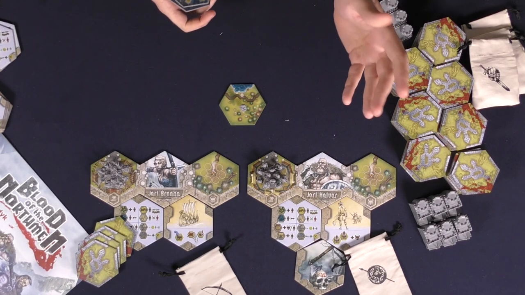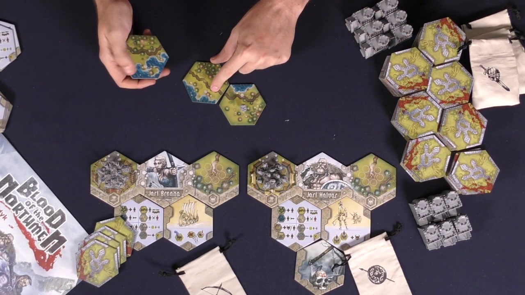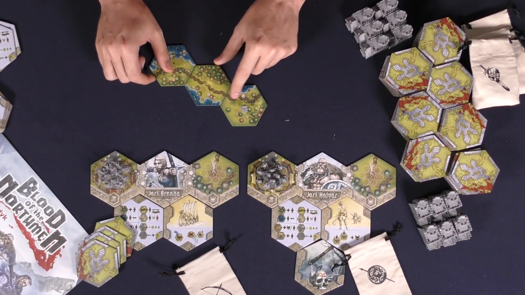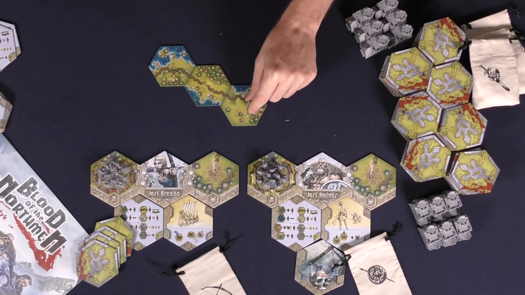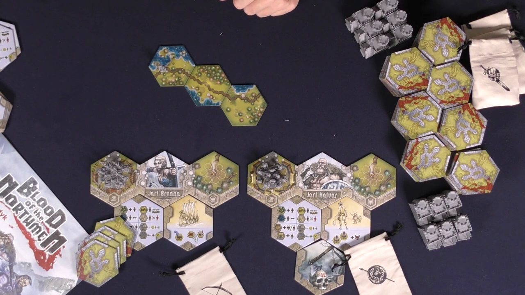The next action is the road action. And the road action is actually really cool. If I have these 3 tiles out and I want to take my road actions, I have 2 of them, I can move this guy from one area of a road to the far end.